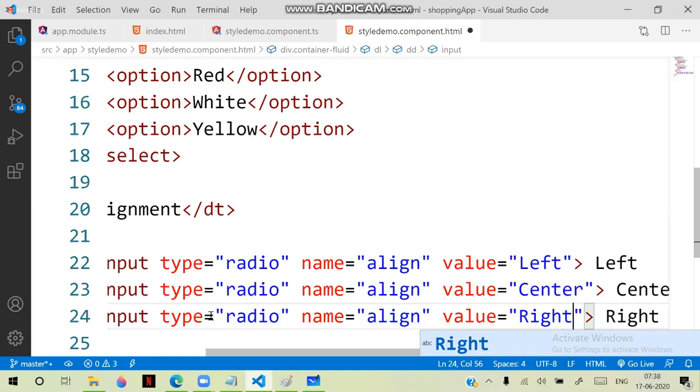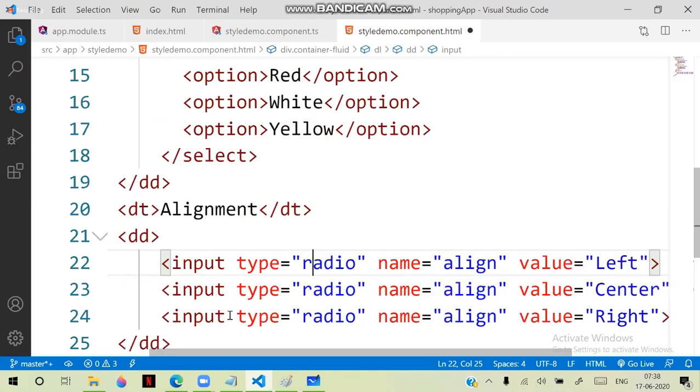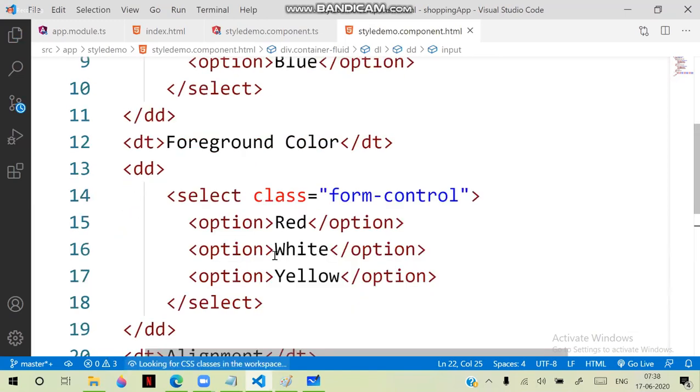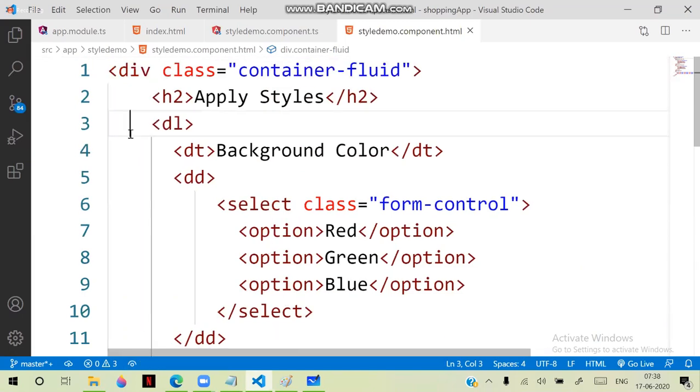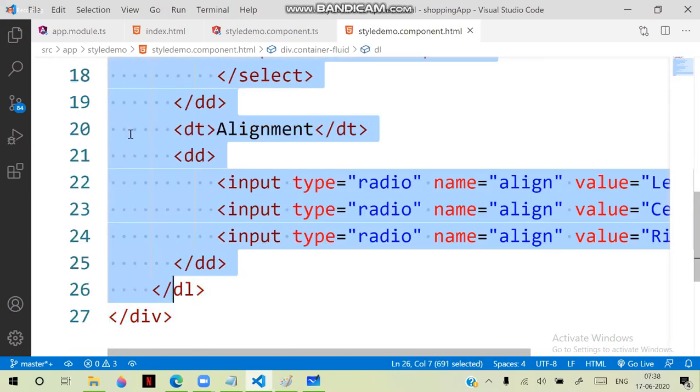Now I need to collect this and define it here. So I keep this in the data list. This data list I copy.